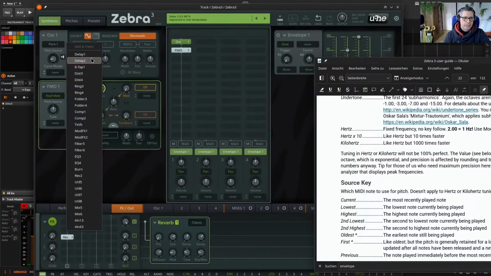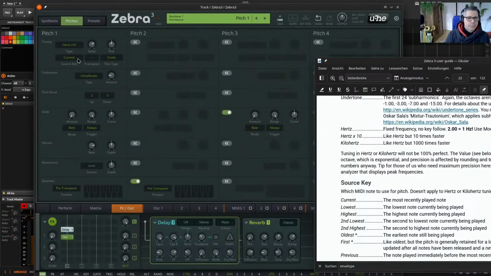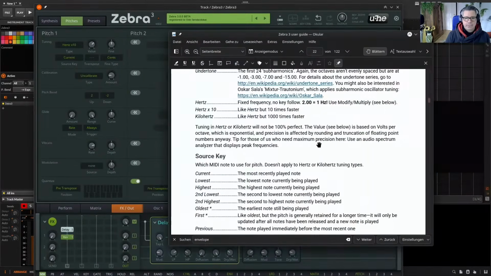Trying with another, don't know, delay. Little feedback, tapping, low pass, high pass, little modulation. Maybe not that. Nice. Okay, I forgot the pitch. That was the pitch with the hertz times 10. And then kilohertz, okay.